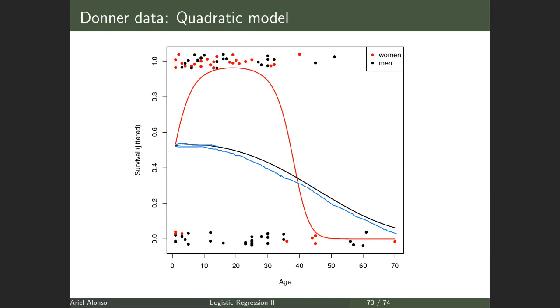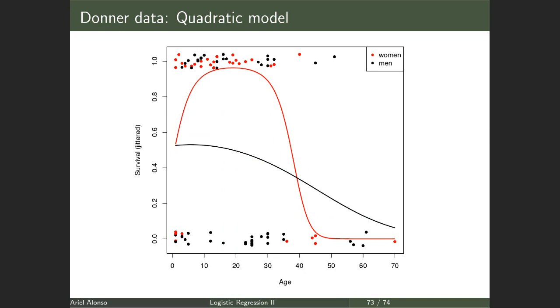For females, for some reason, you have this very strong parabolic effect. They improve dramatically their survival probability between 0 and, let's say, the peak over here seems to be reached at about 18 years old. And after that, their probability of survival seems to decrease dramatically. I don't have a clear explanation for that. If there is one, I don't have it. If this is because men were protecting women, somehow they seem to protect them from when they are babies or small until, let's say, 40, and after that somehow they didn't protect them anymore. I don't know what that is. I don't know how to interpret this.